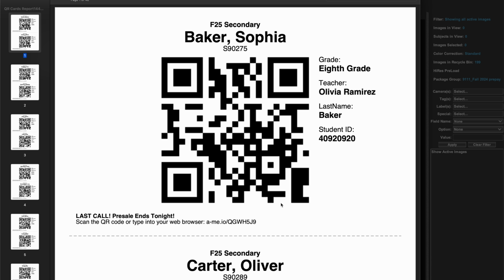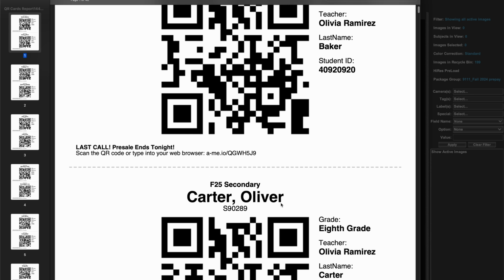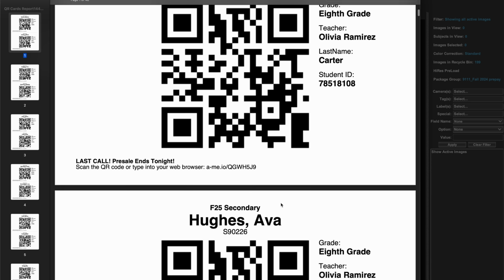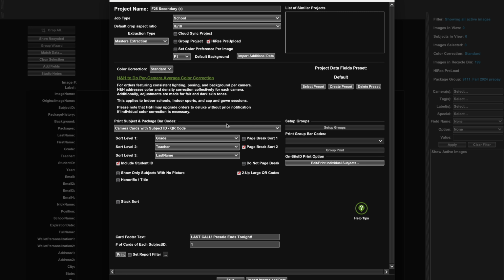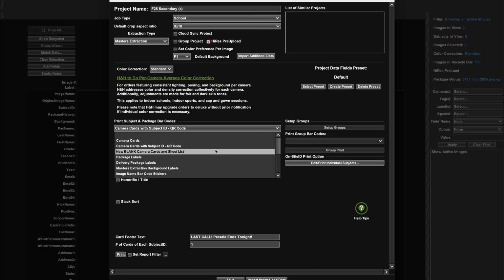So we've got a great match rate with this layout. With the QR in the middle, that helps prevent accidental covering up of images or covering up the QR cards when those matches are coming in. So you're going to print those off and cut them in half.